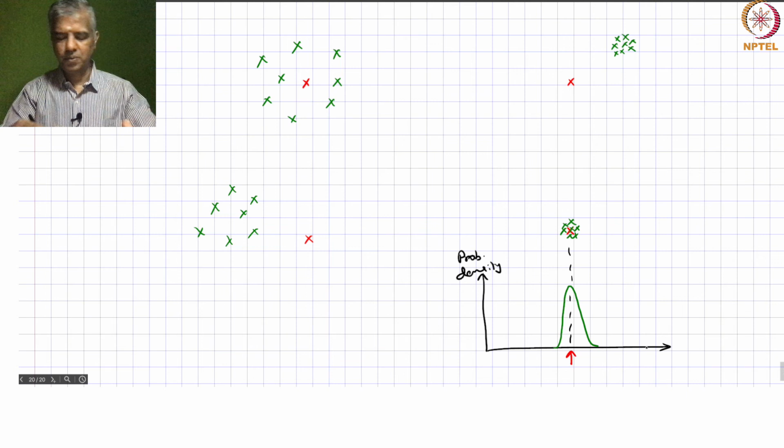It's fairly close to the target, and then the probability density also works out to be around that value. Now, the same thing if I plot here.